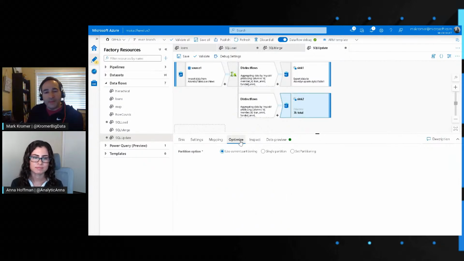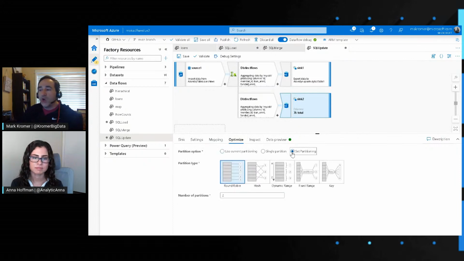I would stay away from optimize on here, just because what's going to happen is you will then start to delve into the world of partitioning the data yourself manually. We rely on Spark to do the partitioning by default, which is usually going to be most efficient. If you know your data really well, here's a recommendation I can give you.